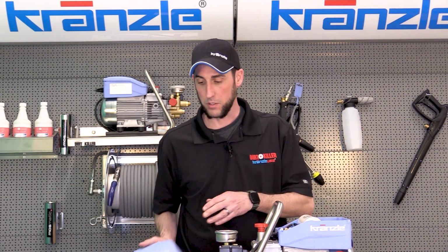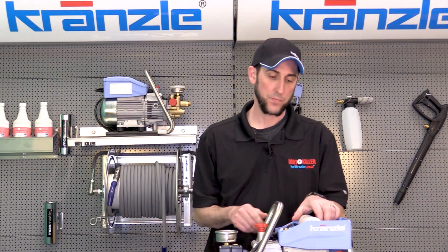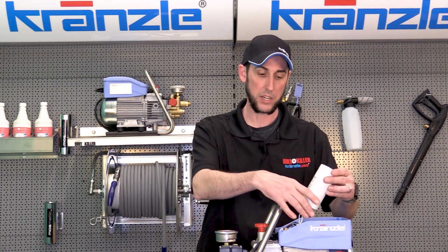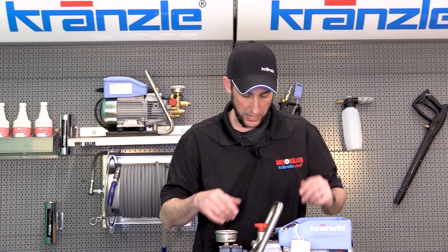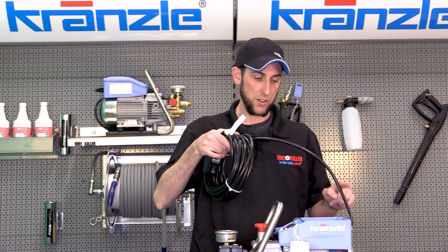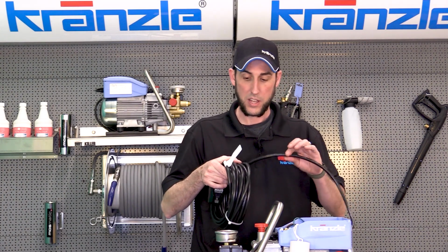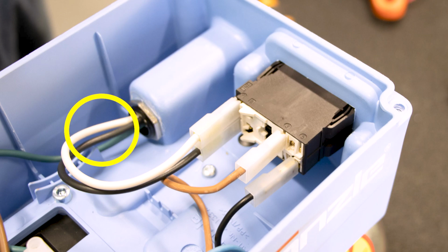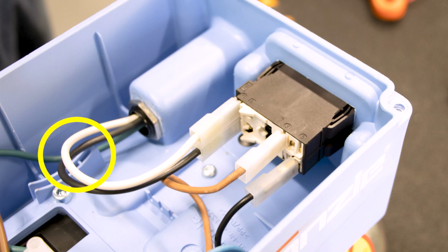So we remove the lid to the electrical enclosure, and on top we're going to see our capacitor. We'll introduce you to him in a minute. We're just going to hang it out of the way. So here we'll see we've got our GFI routed into the electrical enclosure. This carries 3 wires, our ground and hot and neutral, and they go to the on-off switch.